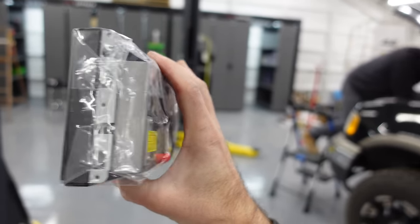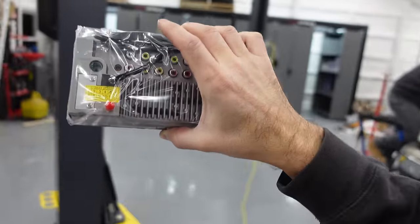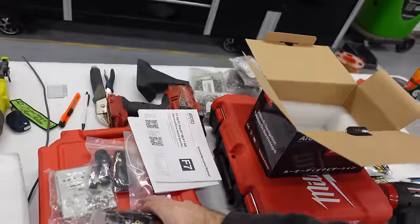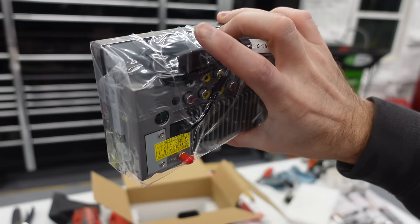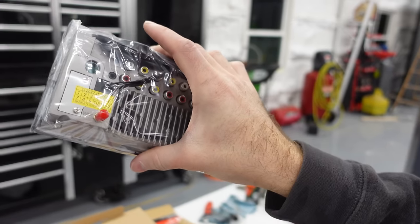Anyway, in a few minutes, he will have CarPlay. This is so nice and small, and like I said, I put them in everything, and I'm a big fan, so let's rock and roll. I'm gonna tear the plastic off, stick the Wi-Fi antenna right where they say not to, on the very top of the head unit, because it works perfectly every time. And we're ready to plug it in.